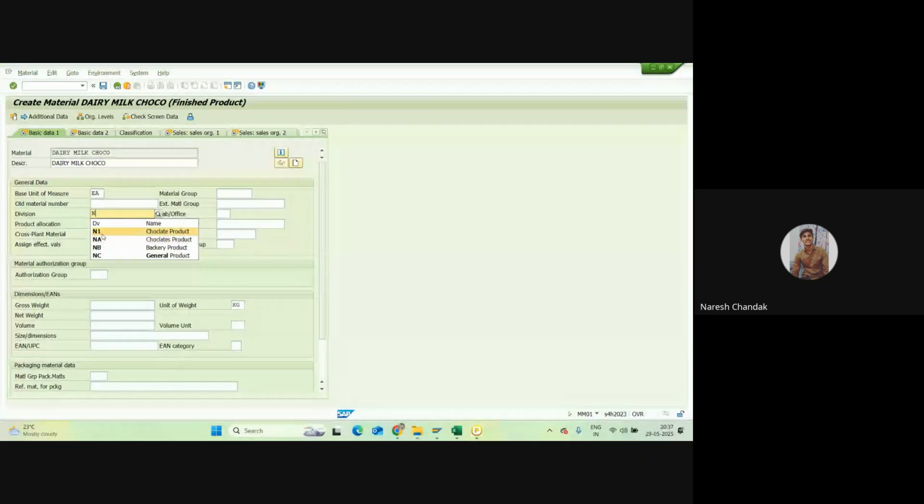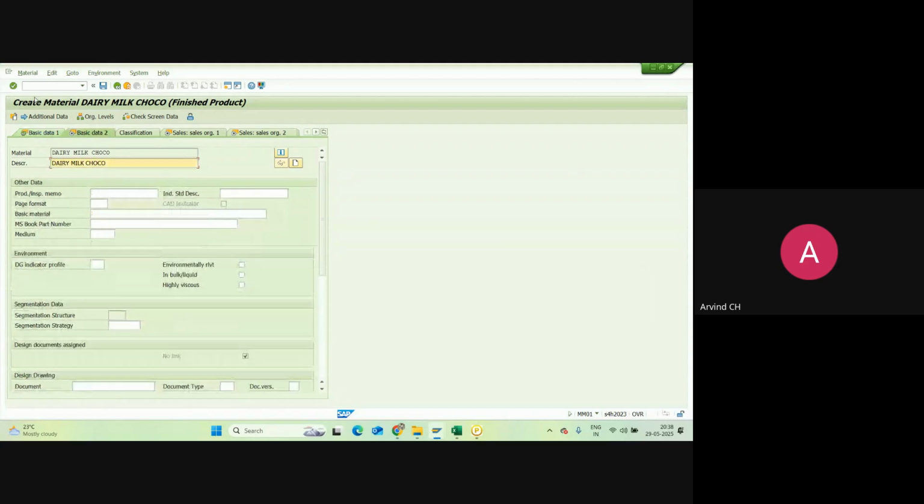NA, you can take. NA chocolate. Okay. Then weight will be maximum, I can say 10 gram or something. 10 gram. Here also 10 gram. Press enter. Okay. In basic data 2, we are not maintaining anything.